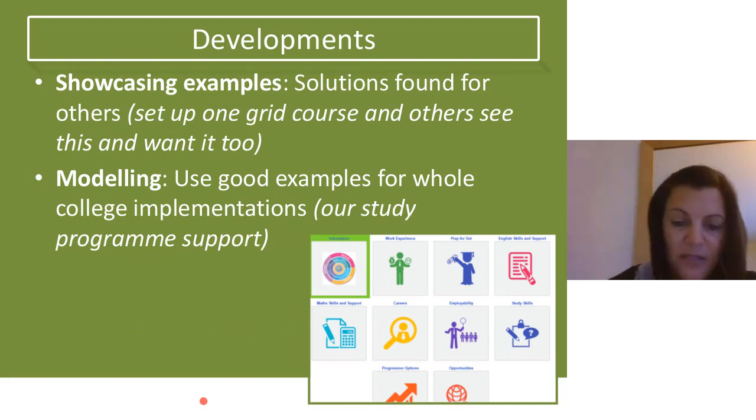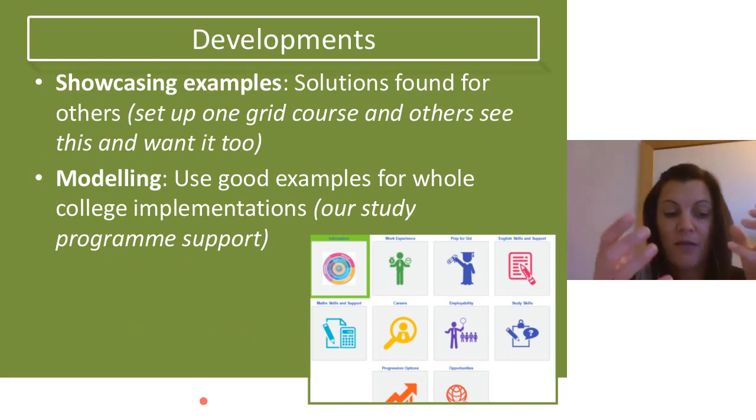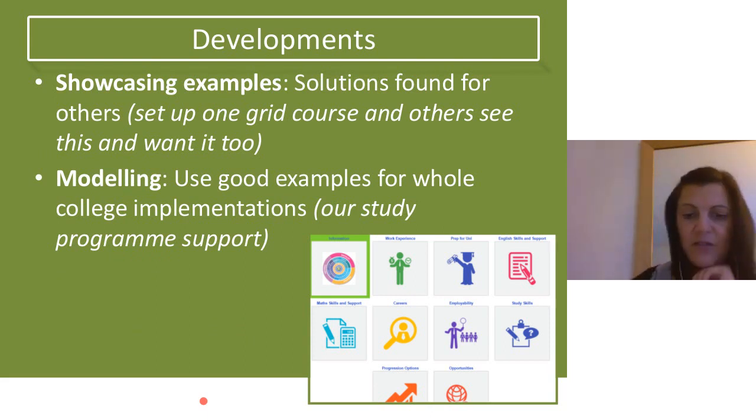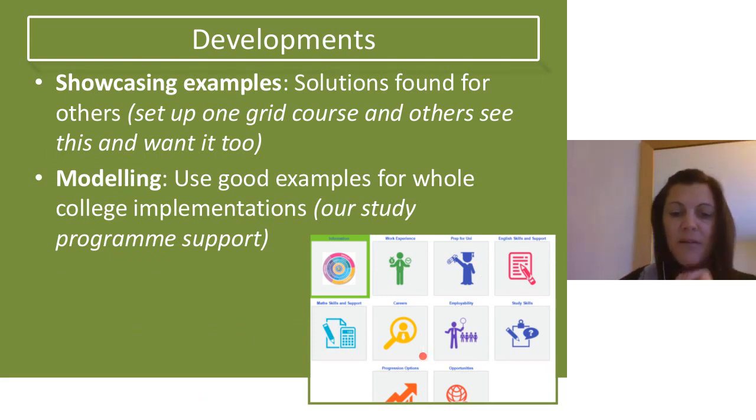But I think one of the ways we can do that is by modelling, and particularly for things which are whole organisation activities that all classes will use. And in the case that we're looking at developing now, we have something called a study programme in the UK, which is essentially the English, maths, their main programme, employability skills, digital literacy, and that kind of thing. And that's a very big part of their overall programme. So we need to make sure we're providing support for all those different areas. And so we have something called the USP, the universal, specific and personal elements of their programme.